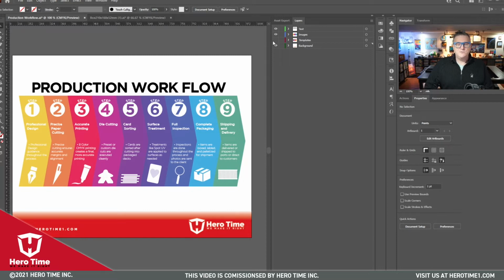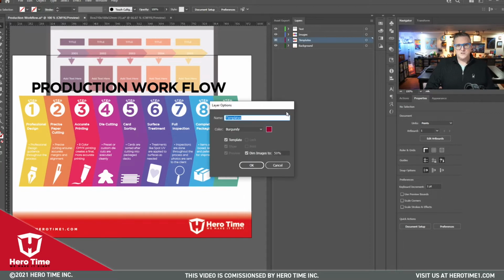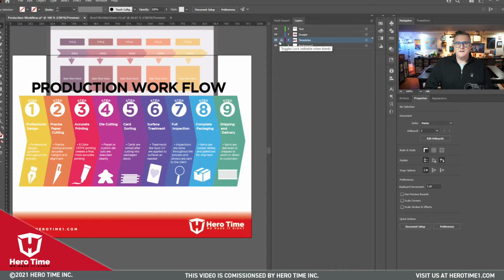Now, sometimes I will have what's called a template layer. Perhaps you have a wireframe document you're using, or a sketch that you're kind of working on top of. Using a template layer is going to really, really help you with that. And all you have to do is just double click on the actual layer itself, and you can see here that it wants the template layer, and then that's it. So you just hit okay, and now it's a template layer, comes in locked, comes in at 50%.